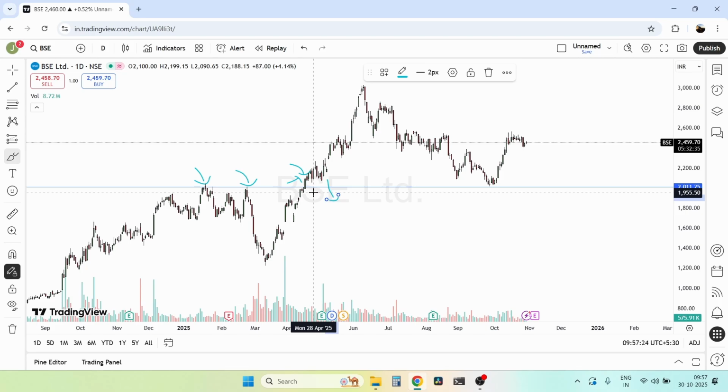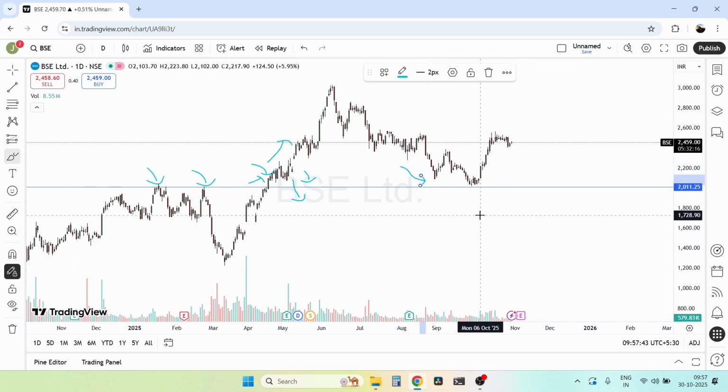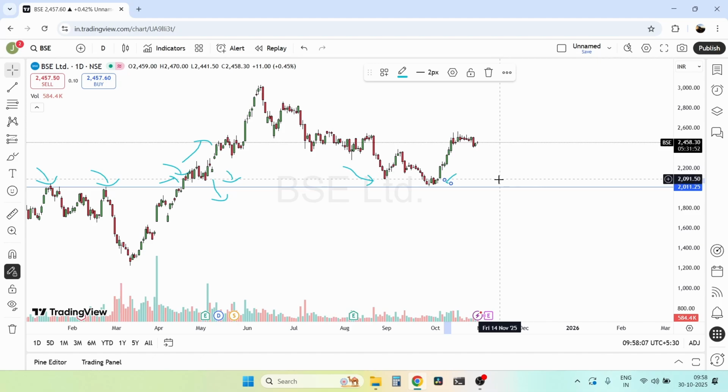So what could be the smart entry point? Okay, so even if the stock goes up or it goes down, anything can happen after the breakout. So what I would recommend is that whenever a breakout happens, you just wait patiently and you wait for the retest. Okay, why I would recommend the retest is that it prevents a lot of false breakouts. And also, if you check the charts, the probability of breakout stocks testing the retest line or respecting the retest line is very high. Okay, so when the stock goes up and comes back to the retest line, you can enter at this retest line. Okay, and as an additional confirmation, you can also check for the reversal candle.